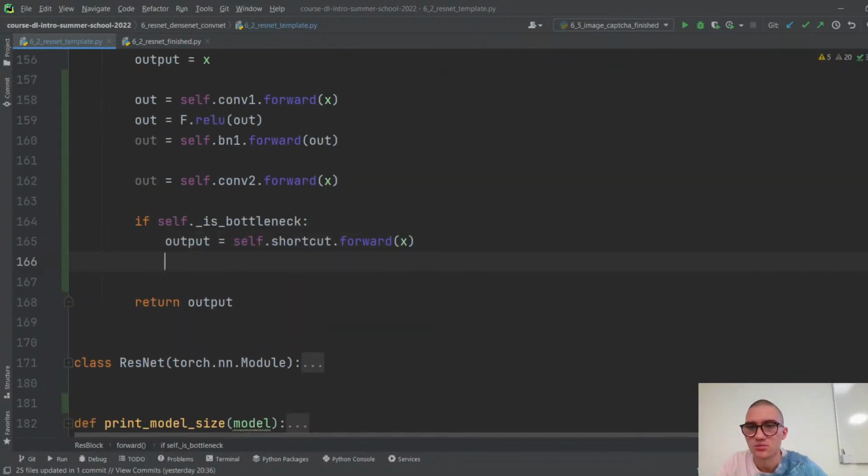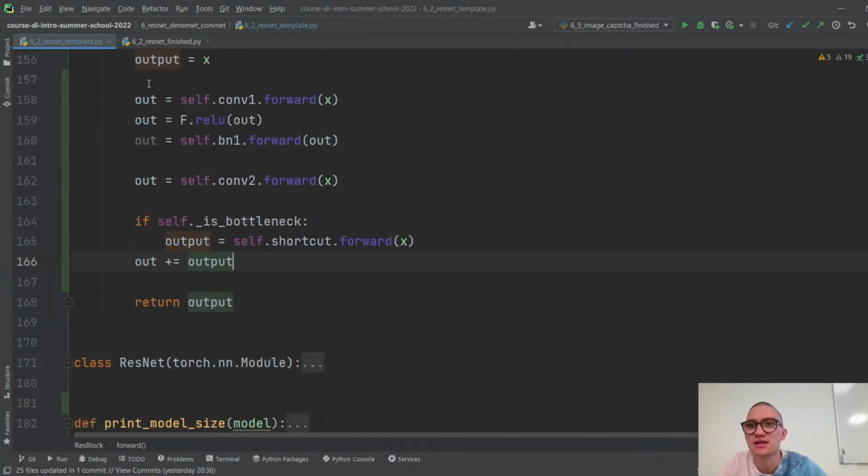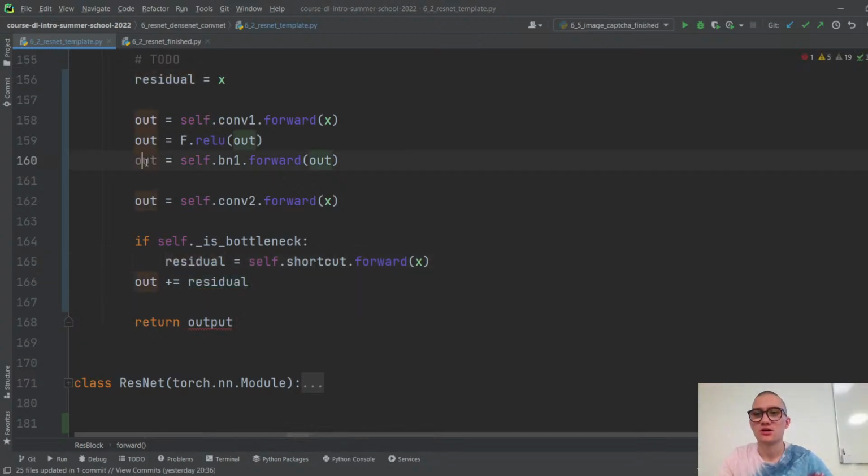So this is our bottleneck. Then we need to add it to our previous one. So out plus equals output. Might be just for the naming convenience, let's change output to residual.